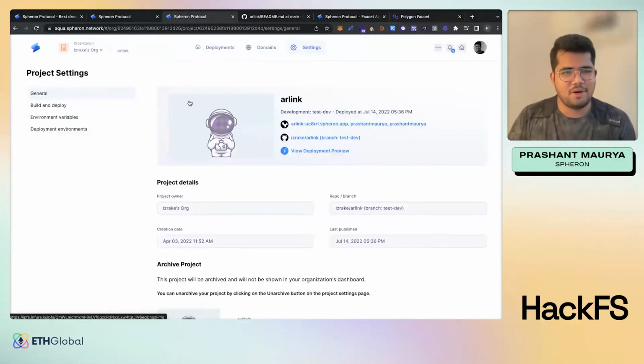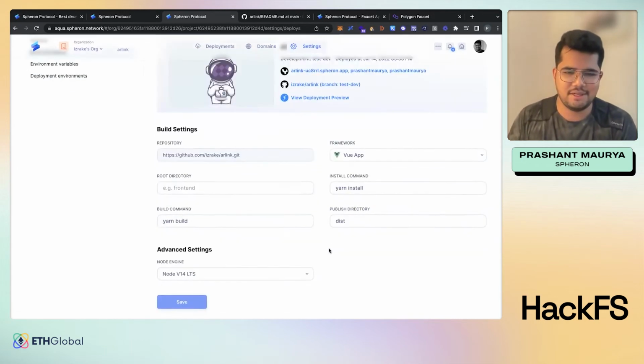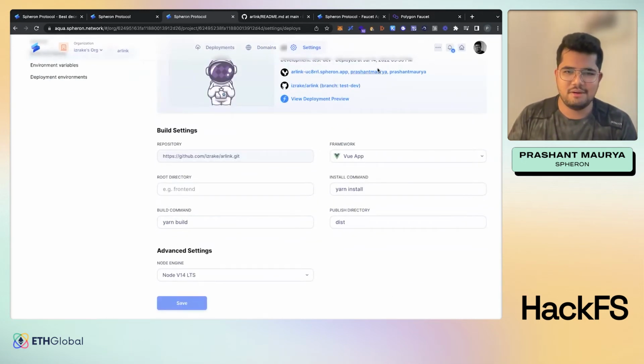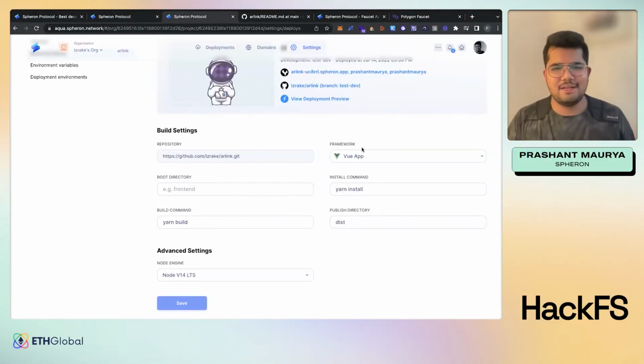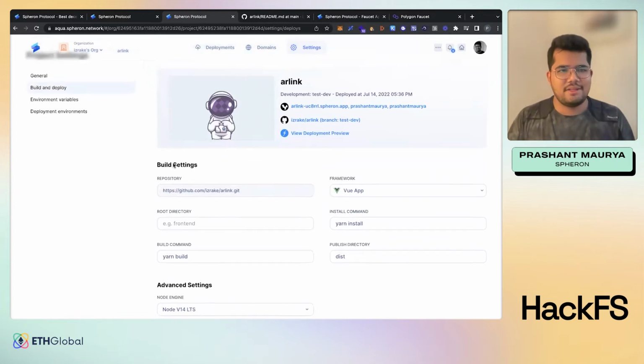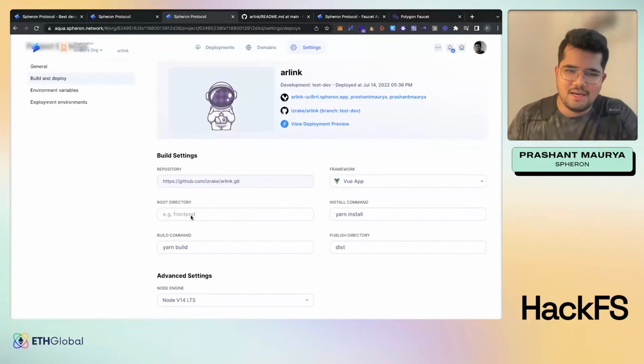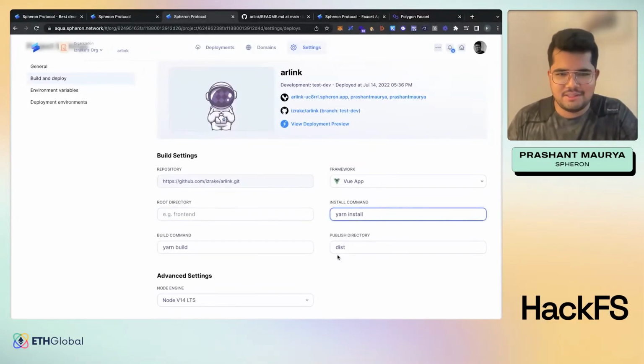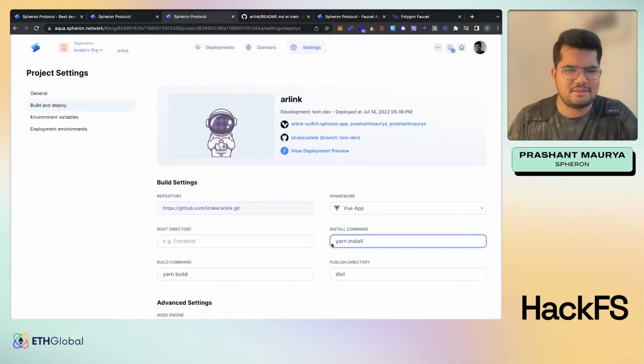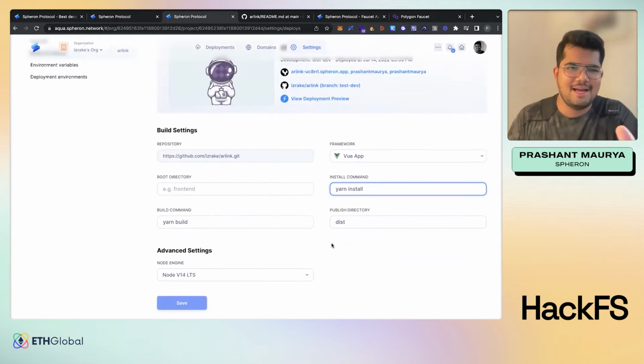One interesting fact is that there are a few things we have made very centric to developers. Let's say you want to set up your environment in such a way that you don't have to come and change the settings again and again. In that case, you can come to the build and deploy function here, attach your repositories, install commands, or whatever commands you have, just make sure you enter them here, and that's it. That is sorted.